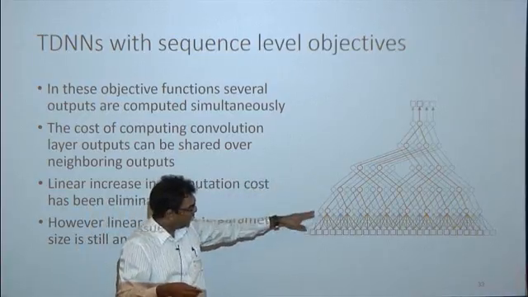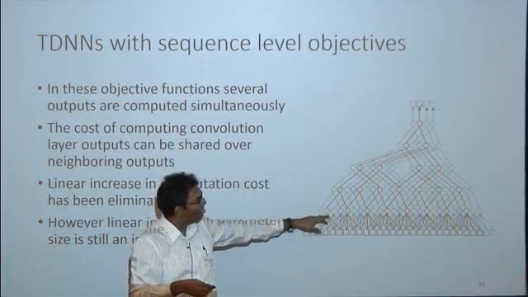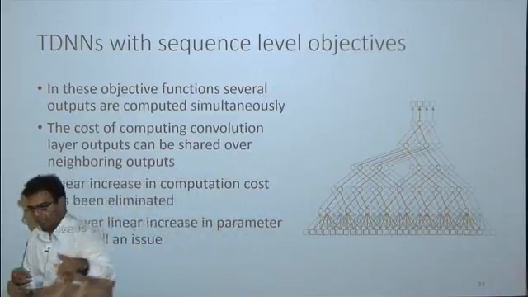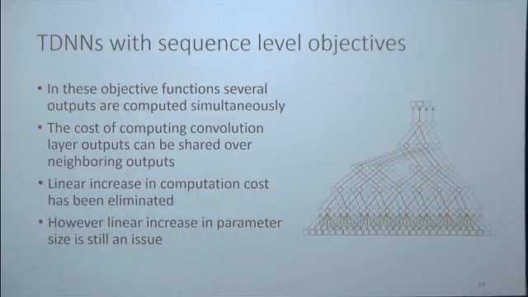Over here, you can see that in order to compute the first gray output, you are computing the time step over here. And in order to compute the orange one, we are anyway going to shift, right? So if we do this, the cost of computing the intermediate outputs can be basically distributed over the entire chunk on which we are doing sequence training. However, if we actually want to use all these outputs, we still have the linear increase in the number of parameters. That still remains a problem.